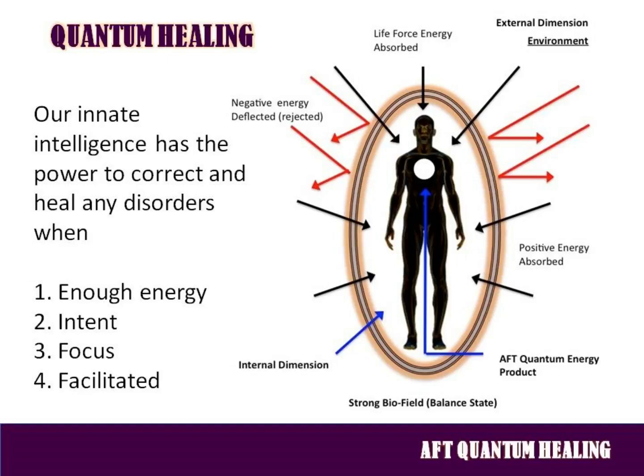And this is where AFT quantum healing comes in, because in AFT quantum healing, or in quantum healing, our innate intelligence has the power to correct and heal any disorders. You don't need any external interference at all. I would say your innate intelligence is the greatest intelligence in this universe, that has the ability to correct and also to give you the potentials you're required to live your life to the fullest. And in order to do so, all it needs is enough energy, intent, focus, and some facilitation.